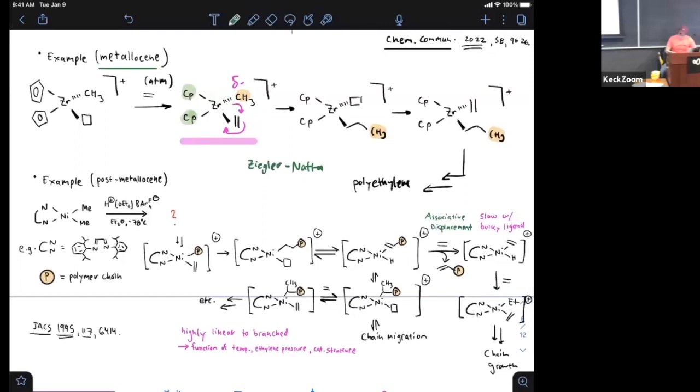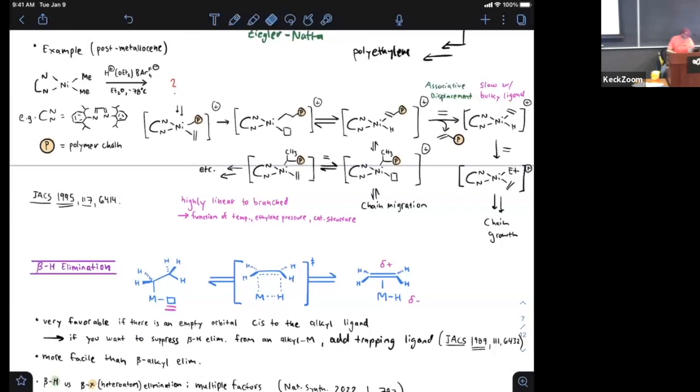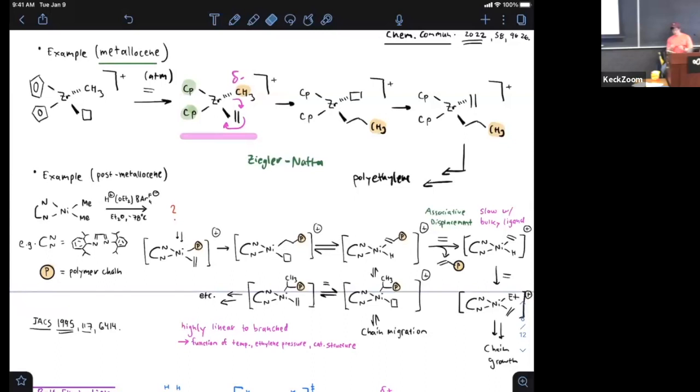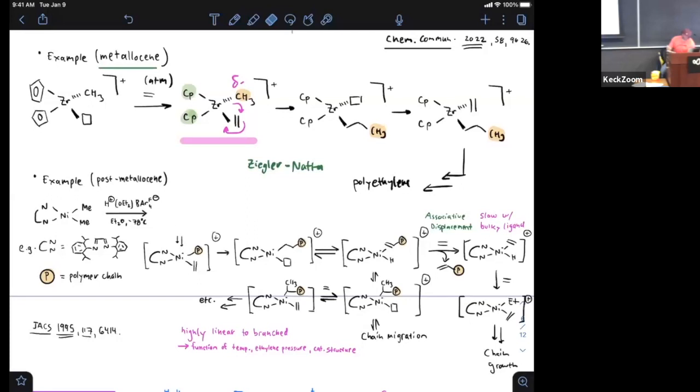And then we can now consider a similar but somewhat different process. So note that the metallocene polymerization methods developed by Ziegler and Natta use these early transition metals. Through the 80s and 90s, there was significant interest in developing processes with late transition metals. There were a number of reasons for that, one of which is that for late transition metals, you can tune the coordination environment around the metal with different families of ligands, and as a result, tune the properties of the resulting polymers in ways that are difficult to achieve with the metallocene type precatalysts. So let's consider a classic example from the literature.